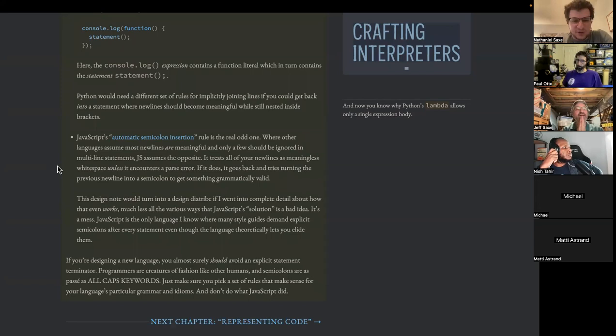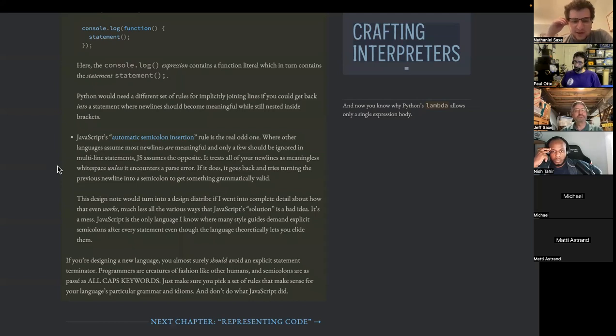This design note would turn into a design diatribe if I went into complete detail about how that even works, much less all the various ways that JavaScript's solution is a bad idea. It's a mess. JavaScript is the only language I know where many style guides demand explicit semicolons after every statement, even though the language theoretically lets you elide them.